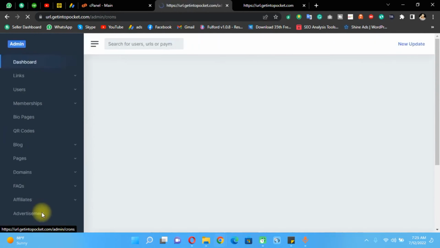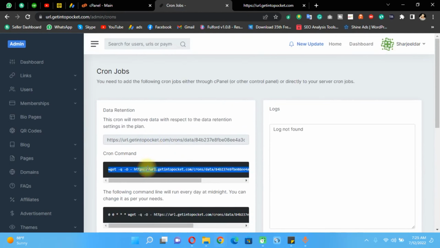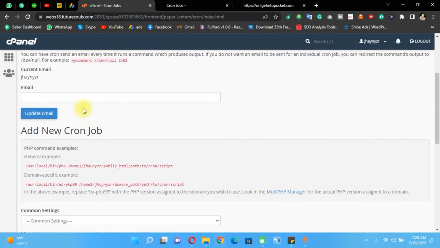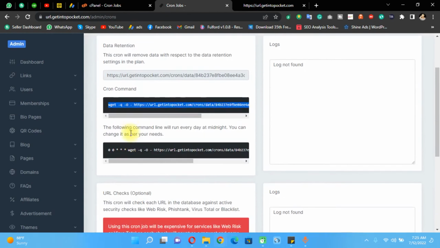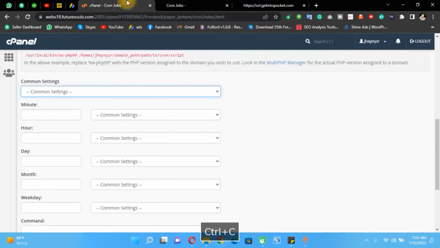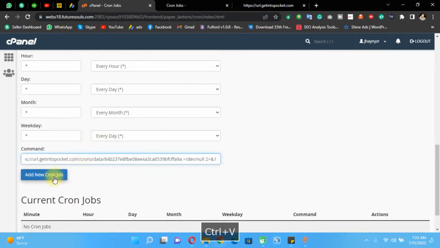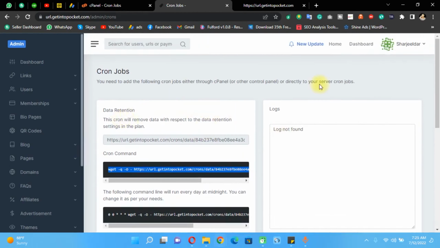So the main thing is, you have to add these cron jobs in your website. Okay, how can you add these cron jobs? Just click on here and search here for cron, and then you will see the cron job section. Just add your cron jobs here, like see, this one is a cron job. Copy it and then add 1 minute and then the command here, then add the cron job from here. You will have to add these 2 cron jobs here. Okay, so this one is the tutorial for creating your own short links business.